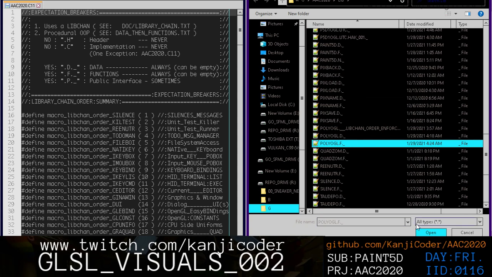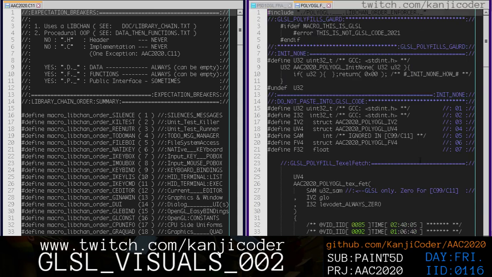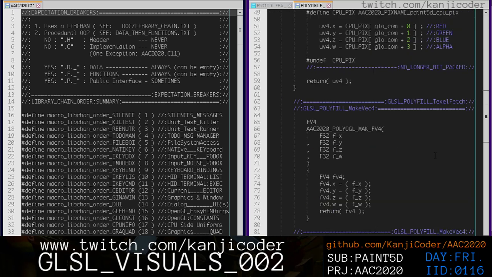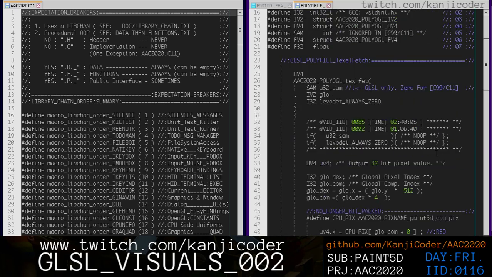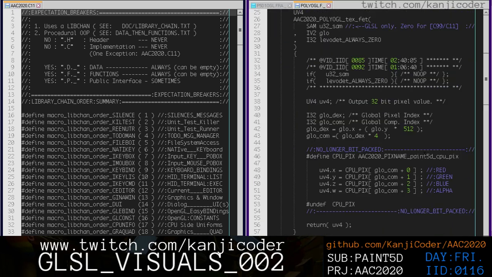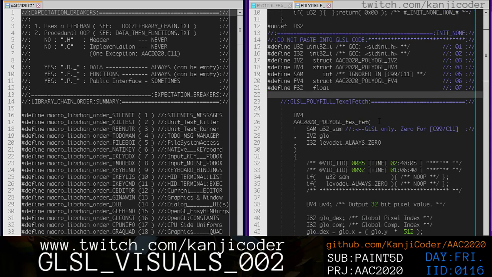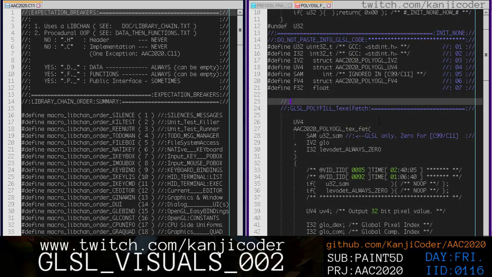And we want a polyfill function, so in here, we have like texelFetch and these things, and we also want a GLSL polyfill for get iResolution, right?